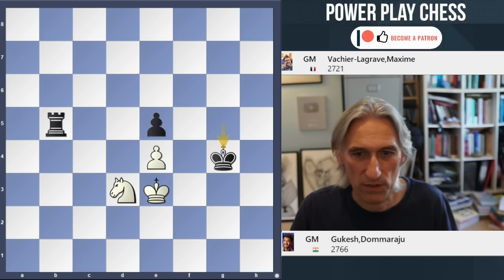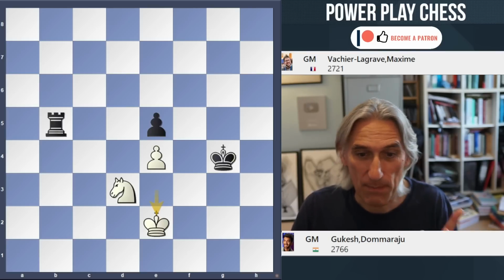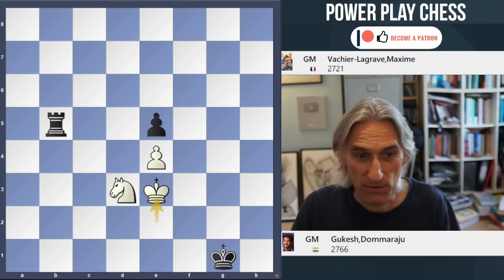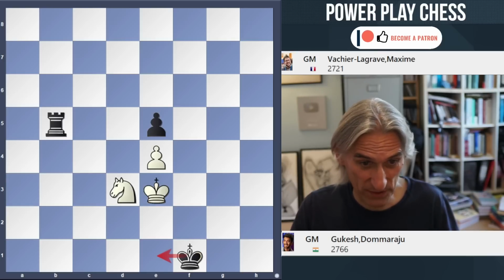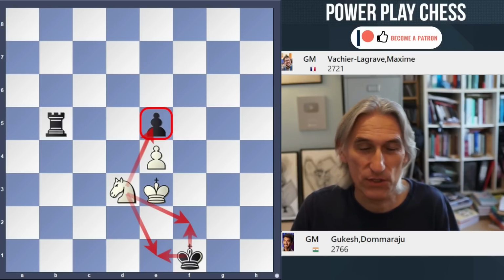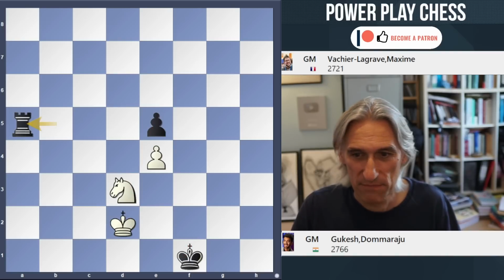I mean, the king can try and step around, but white can just wait. And the game ended like this. Well, let me just show you what can happen if black tries to step around. Actually, nothing happens. You could even play here. There's nothing to do. The king can't break through because these squares are covered. And the rook can't do anything because it needs to guard the e-pawn. So, you know, like this.